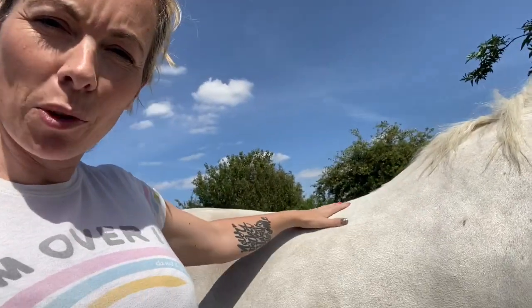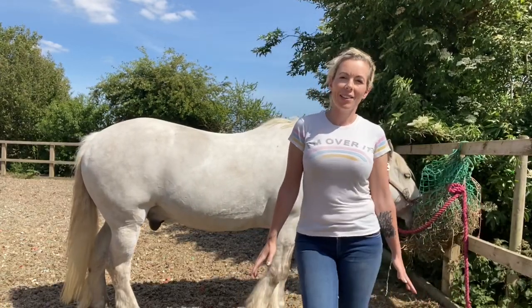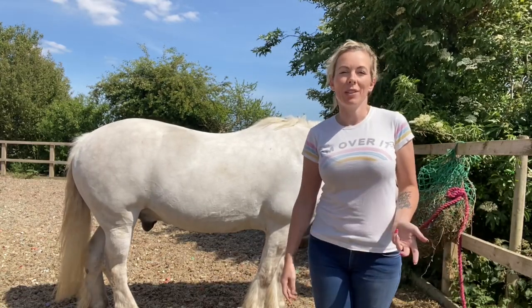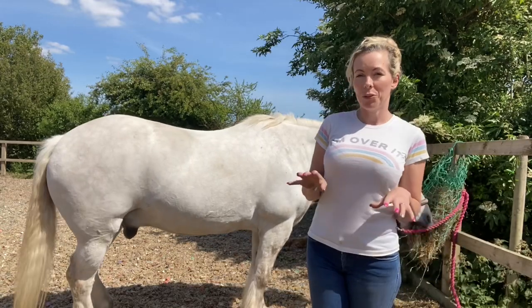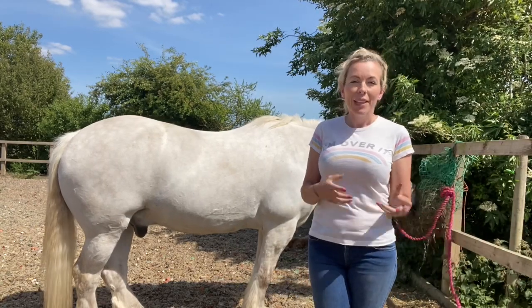Hello again and welcome back. Today we're going to talk about older ponies when their back starts to dip, or indeed those of you whose horses have been out of work during lockdown and their back has dropped away a little bit. I'm going to talk you through a couple of really small, really quick exercises to help their back get into a slightly better shape ready for when you put your saddle back on, or when your saddle fitter comes out. If your saddle fitter comes out tomorrow and makes your saddle fit, but your horse's back has dropped, in a month's time when it lifts back up again it won't fit the same.